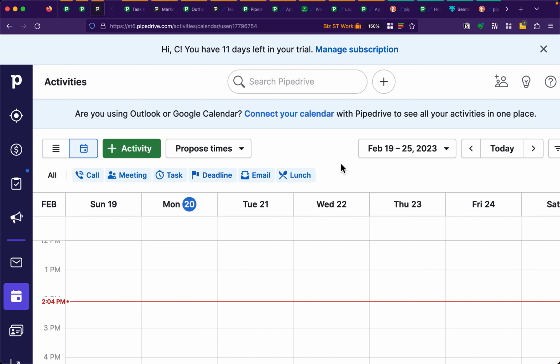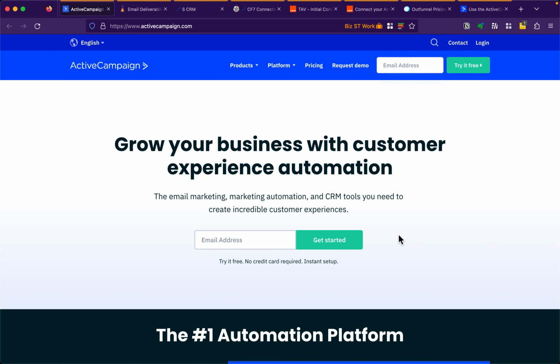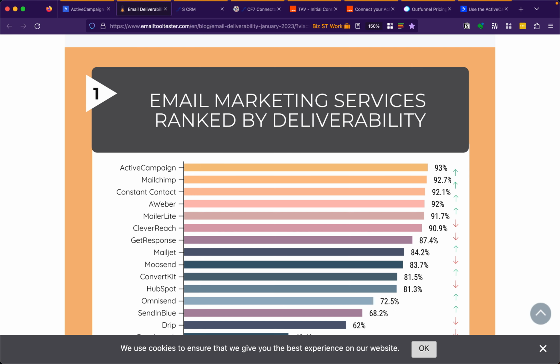So those things, hold those in your mind. And then bear in mind that ActiveCampaign is extraordinary and is actually number one in terms of deliverability. At its core, it is an email marketing tool that is designed for sending out massive newsletters and being effective. It is more deliverable than MailChimp, more deliverable than Constant Contact, than Aweber.